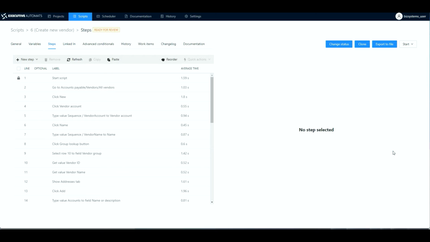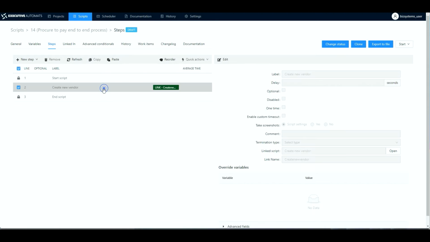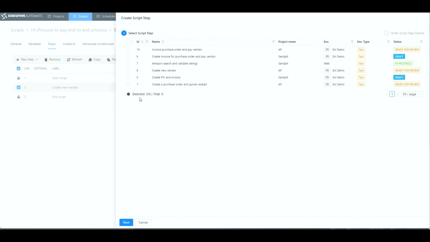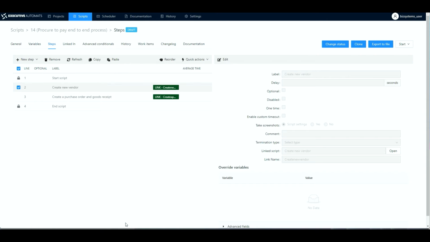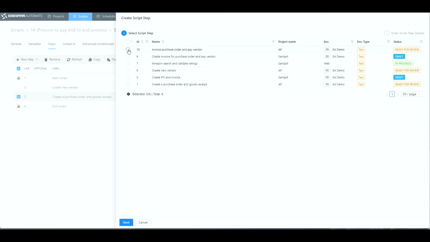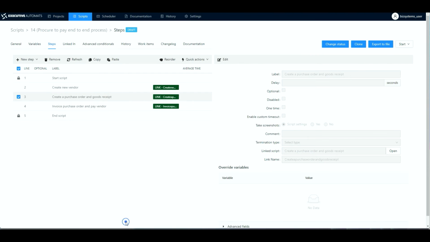This opens the Create a New Vendor script. Now let's add our other 2 scripts. I'll speed it up slightly. Now we have all of our scripts attached, we need to look at what variables are available in each script.